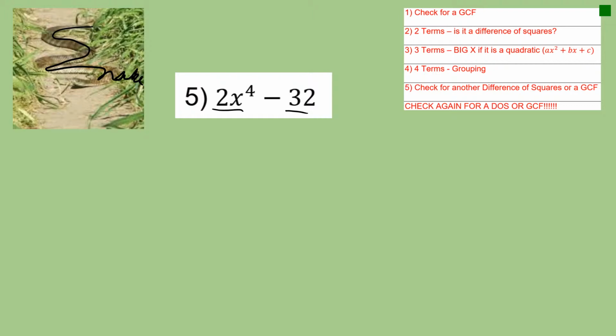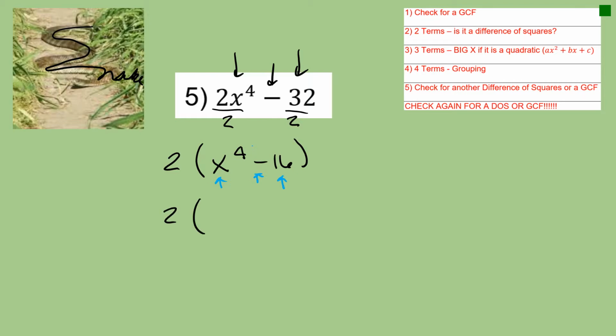All right. Sorry. We're going to factor out a 2. If we don't factor out a 2, there is absolutely nothing we can do with this problem. We have 2 perfect terms with a minus, but neither one of those are perfect squares. Once we do this, though, this is a perfect square, this is a perfect square, and we still have that minus. So we're going to leave the 2, we're going to go plus minus, and we're going to say, what is the square root of x to the 4th? Okay, so x to what power squared gave us x to the 4th? That would be x squared.